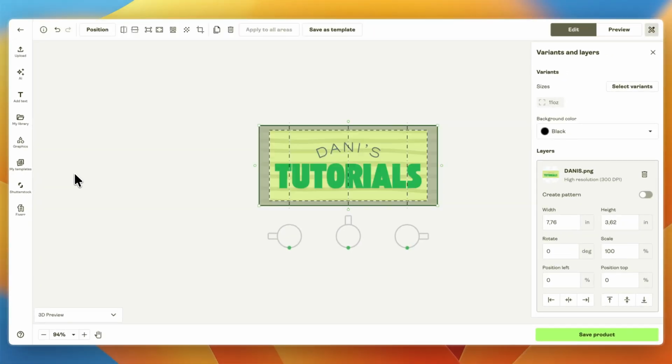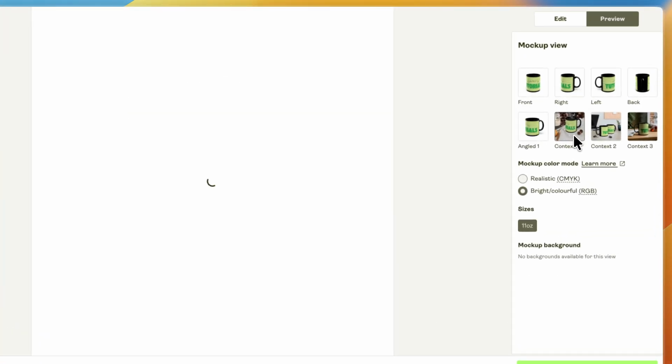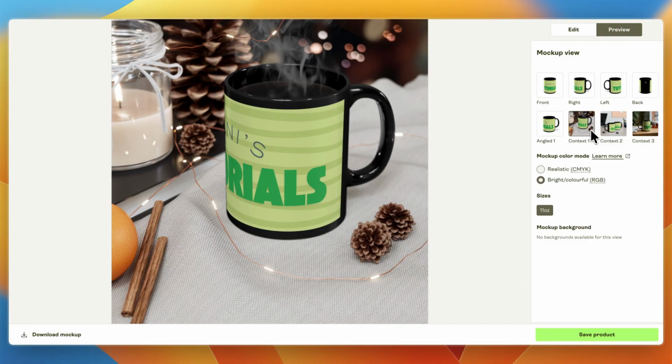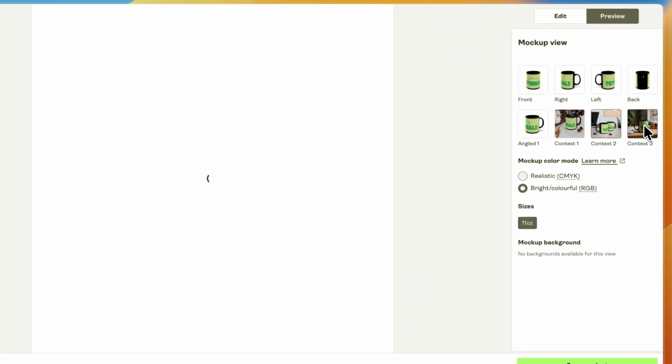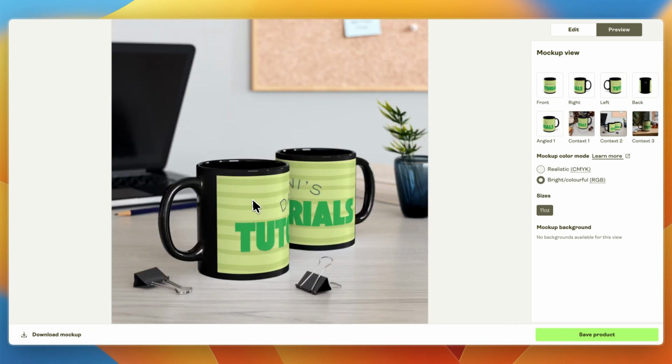Now it's adding it to my library, and you can now see it has been added onto the mock. And now if I click on preview, you can now see what the mock looks like right here. And this is if you're using a print-on-demand service, but whatever you're doing, just figure out the dimensions, then create a Canva project with those dimensions, and then from there start designing, and then download it and upload it wherever you are printing it. So now you know how to create a mock design in Canva.